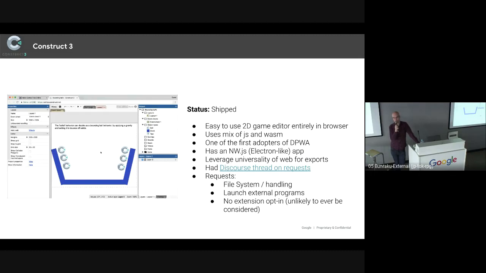They're interested in getting file system and file handling. They also want the ability to launch external programs. Interestingly, they had a request to block extensions because they have an NWJS application as well, which is basically the same as Electron. They found that one of the advantages of that was that extensions didn't work. And a lot of extensions caused increased RAM usage and lower performance. And so they actually found better performance with their native wrapped applications just because of that. This is a very hard API to really consider because some extensions are for accessibility things and others. And so I don't have a current plan on how to offer this to them, but it's something that they want.